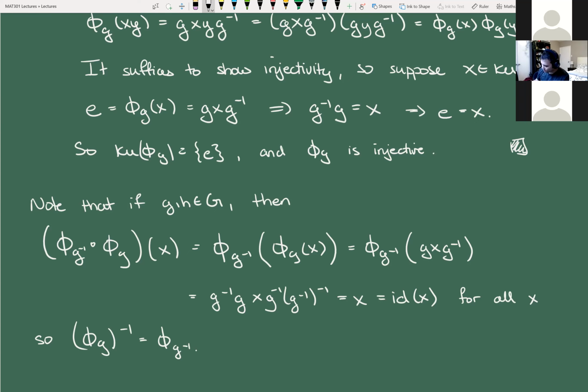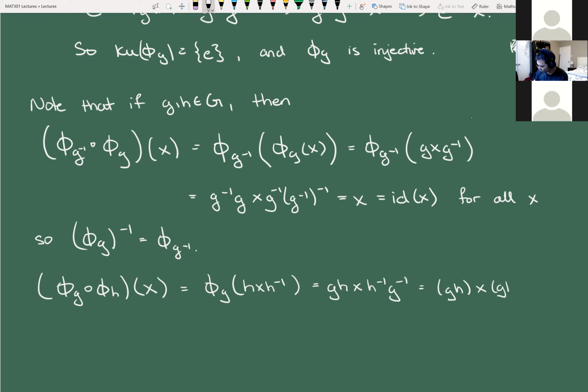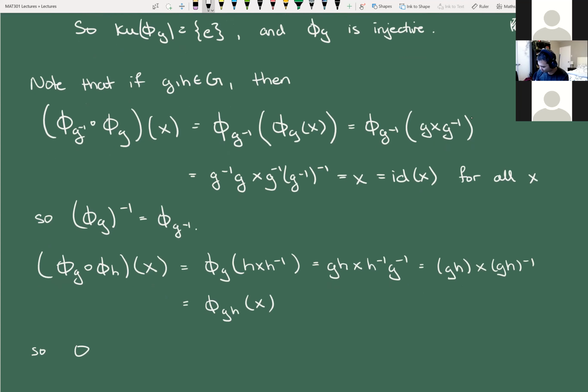And actually, I guess we probably could have done it a little bit faster if I'd done this one first. Well, whatever, hindsight's 2020. So again, if we expand all this out, it also says that phi of G compose phi of H is phi of GH. So here's an interesting thing. When I compose, which we know should be the group operation on automorphisms, that's the same thing as just multiplying the elements of the group. When I invert the function, which is the notion of inversion in the automorphism group, that's the same as just taking conjugation with the inverse element.